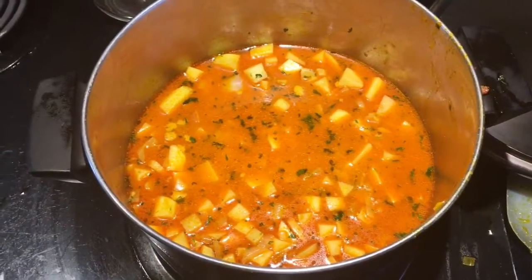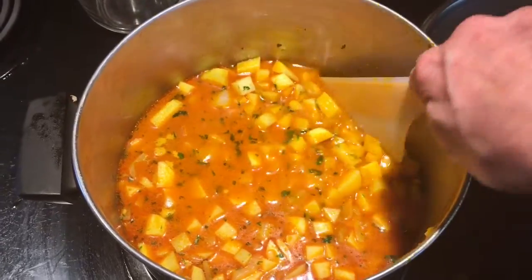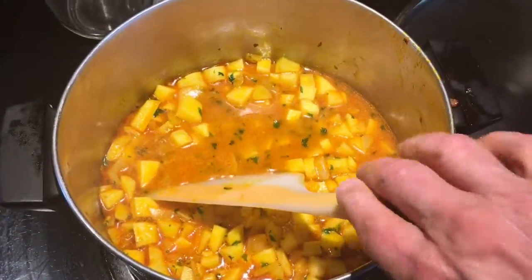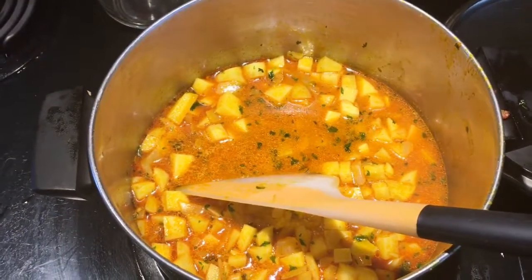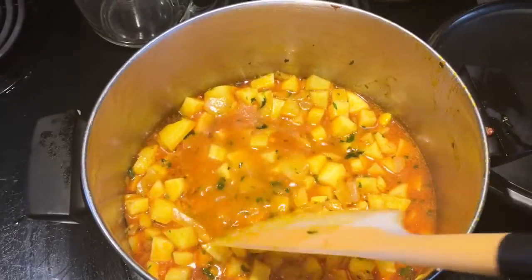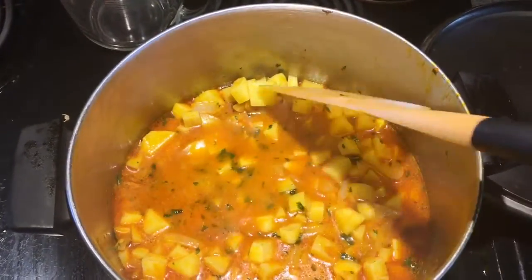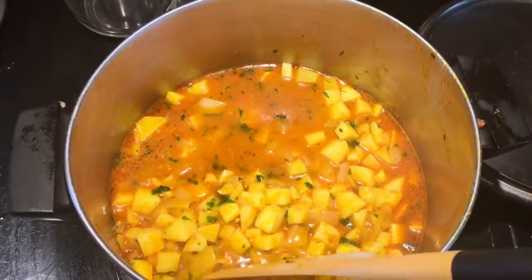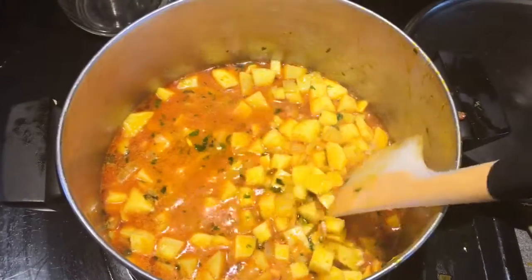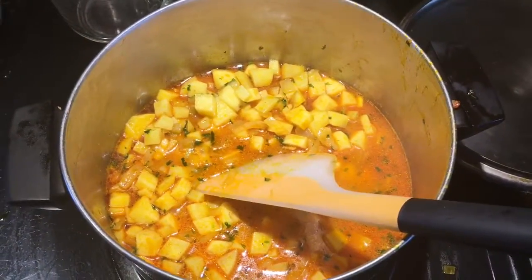So I sauteed the potatoes for around 5 or 6 minutes, and now I've added in almost 3.5 cups of liquid, mostly chicken stock, but also a little bit of water. And I'm going to let this cook, and then I'll decide if I need to add more liquid or if it'll be good enough when it cooks. And it'll have to cook until the potatoes are soft and we can mash them up a little bit. So we'll be back when that happens.